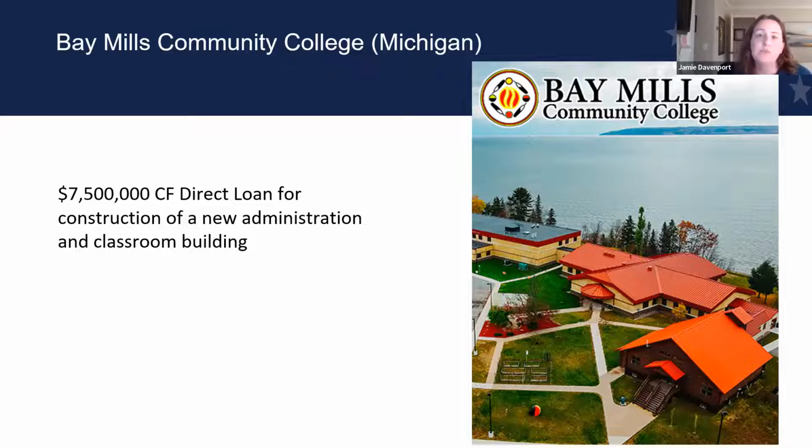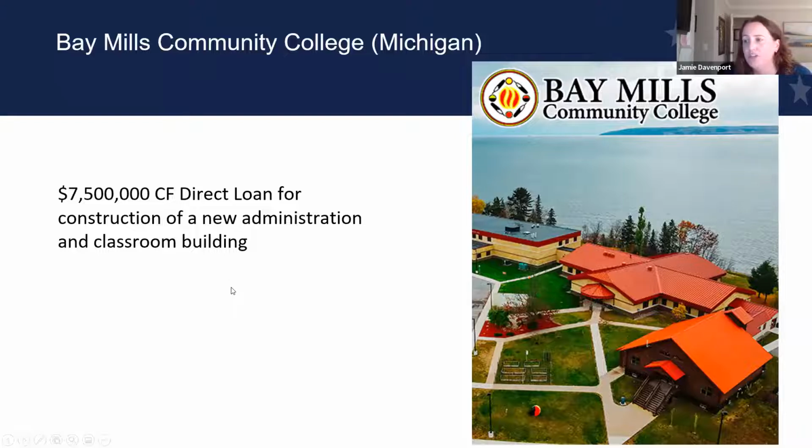And so what we do is, when we receive that funding, we contact each of those colleges to determine if they're interested in grant funding, if they have an eligible project, and then we work with them to make those awards. But it's very limited in terms of the applicant pool for that program. So Bay Mills has had a relationship with RD for many, many years through that tribal college program, and this is their first CF direct loan project.